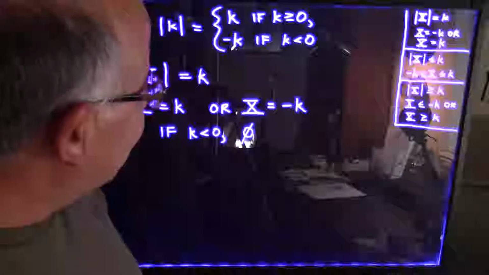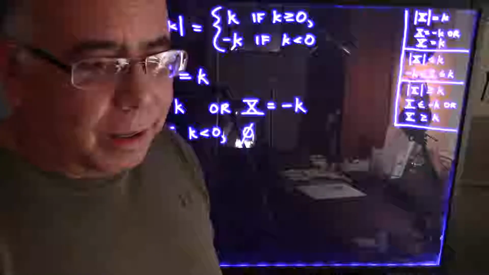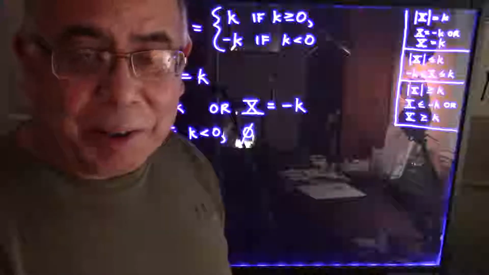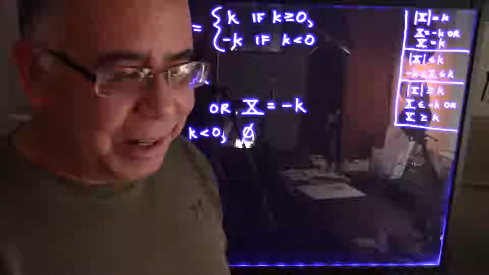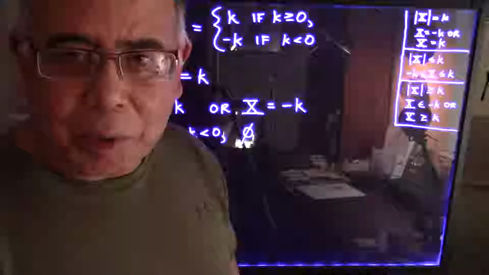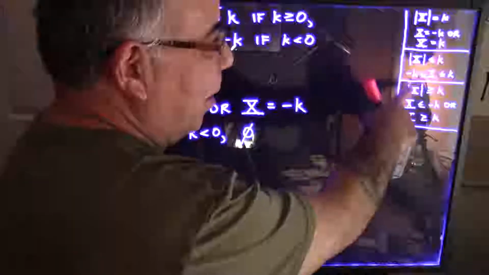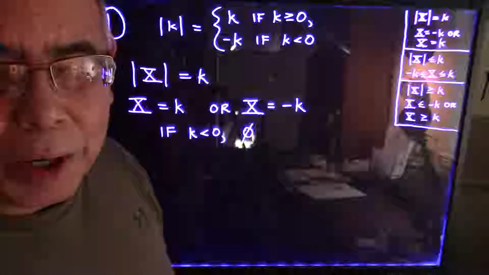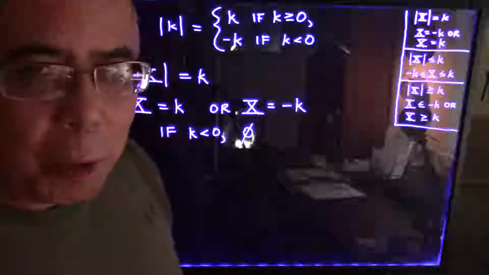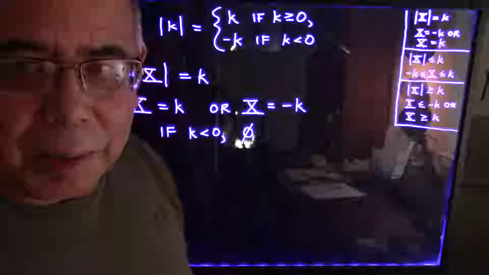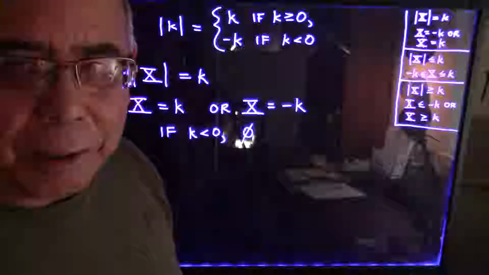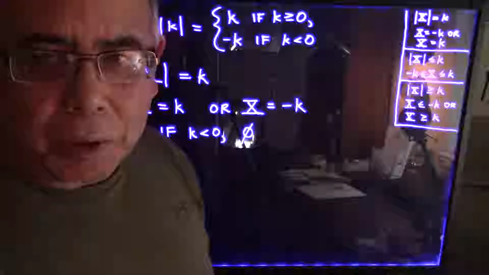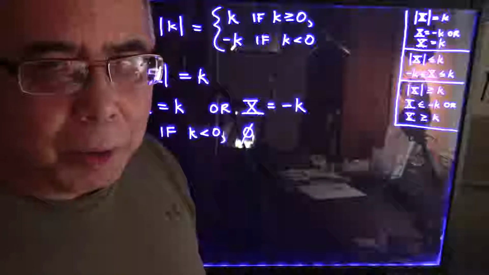But there's no need to go any further with that, because your professor probably threw that in just to throw you off, or to see how you were thinking, let's put it that way. Don't just mechanically go through all these. You've got these things here to help you solve these, and you want to memorize those, but you don't want to turn off your thinking ability. You don't want to become a robot. That's why they'll throw in some questions like that to see if you're thinking. So if the absolute value of x equals some negative number, you know there's no solution, and you would just write that down and move to the next question.